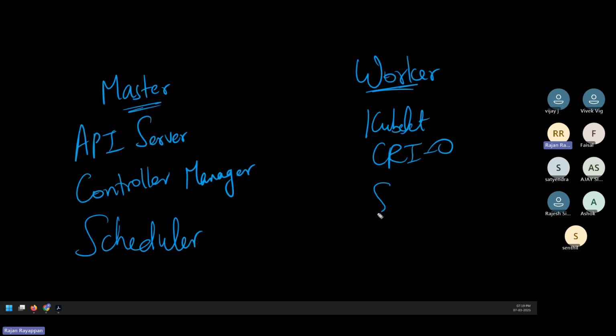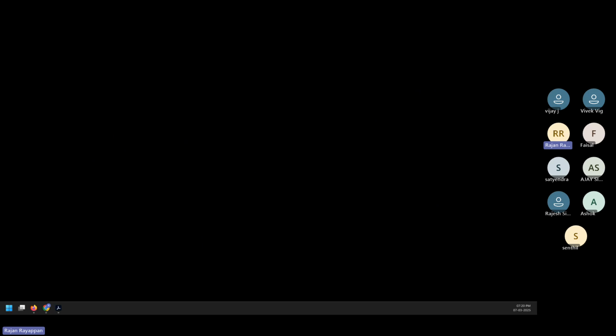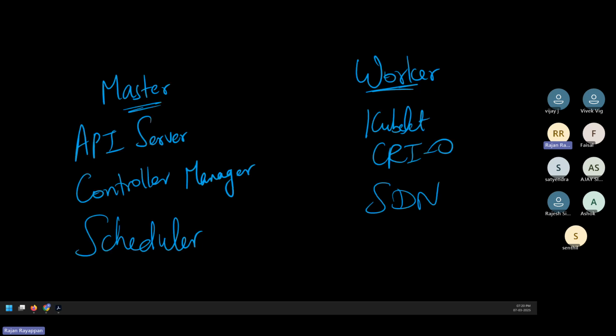And when it comes to networking, of course, the SDN is supported, so it takes care of pod-to-pod communication within the cluster. All the common Kubernetes related resources are supported here. So when we talk about Kubernetes, we talk about pods, services, and ingress.